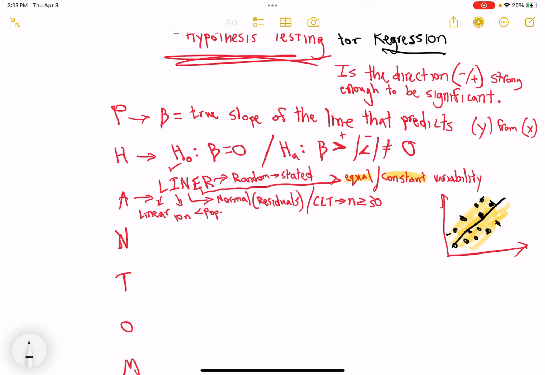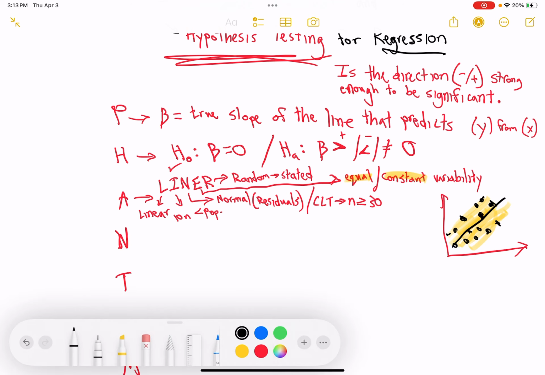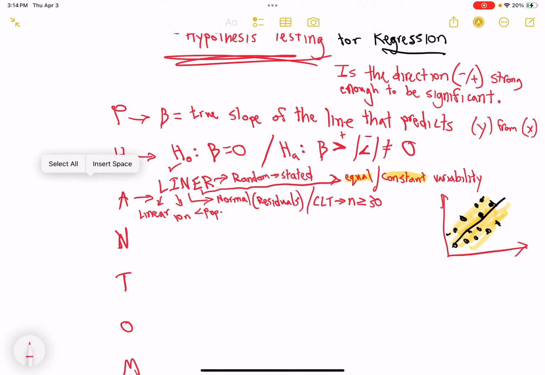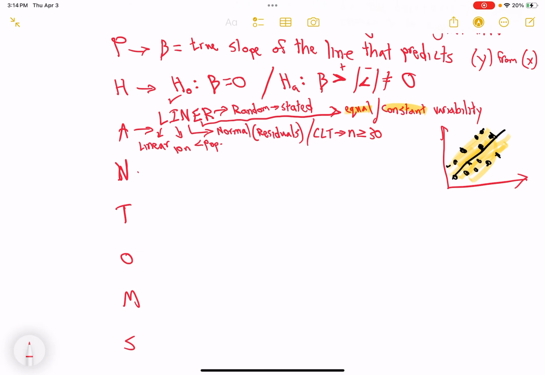Okay, so now you know all the assumptions that you're going to need. We're rolling right along. If you take a look in the slideshow, beyond your assumptions, I have a series of different examples of situations where each one of the LINER elements is broken, and then a couple of multiple choice questions where you can practice those yourself, so do those in the slideshow. We're now going to move on to the end where we name our test, and it's quite easy. It is the t-test for slope. That's it.